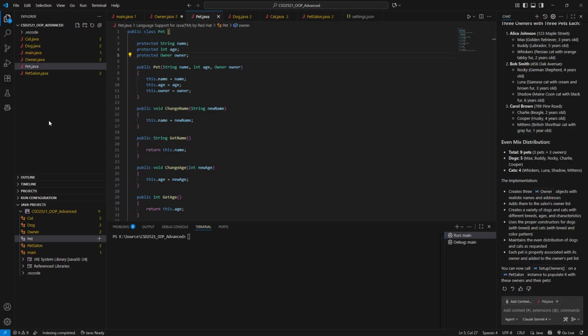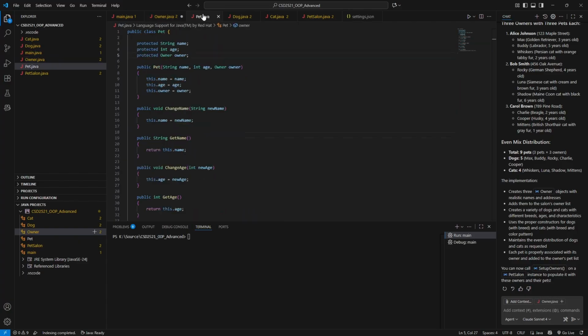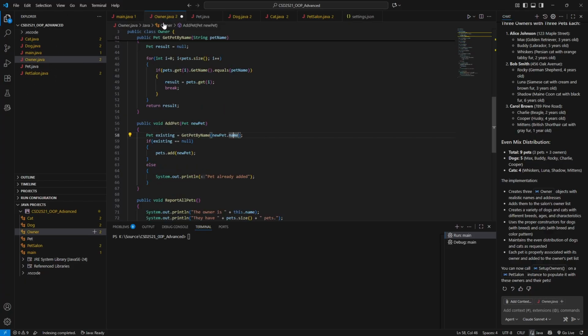Now, can we create our own packages internal within a project? Technically, yes, but Visual Studio is really weird about it, and so we will deal with that much later in the semester. For now, understand that the reason owner can directly access the name of pets is because I have them marked as protected, which would be, in my opinion, the correct modifier to have on them instead of public. They're protected, but since everything's in the same package, owner can see it.